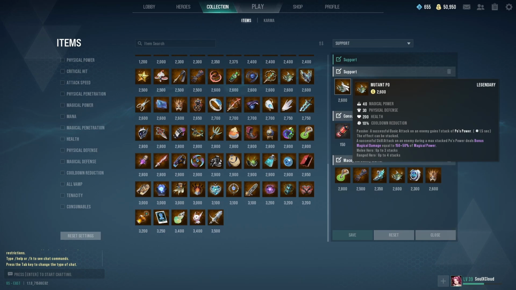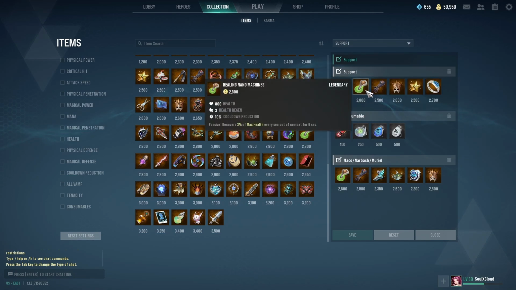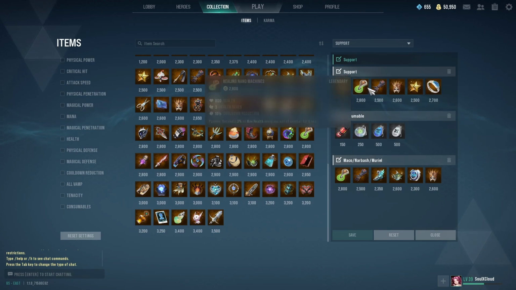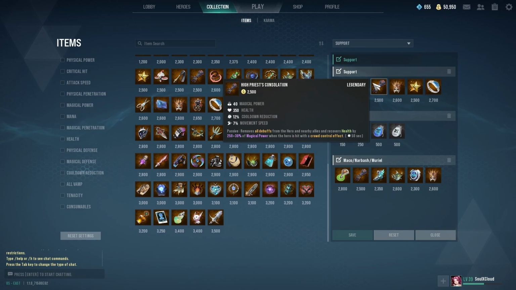Really strong starting off. They're very aggressive supports, so you do want Fish first 100% of the time. Go into Nano Machines just for the boost of health. Very large boost of the 200, giving you 1,000 extra HP and 20% CDR from these two items. Then go into the High Priest Constellation. It gives you a cleanse. It also covers your health based on the magical power that you have.